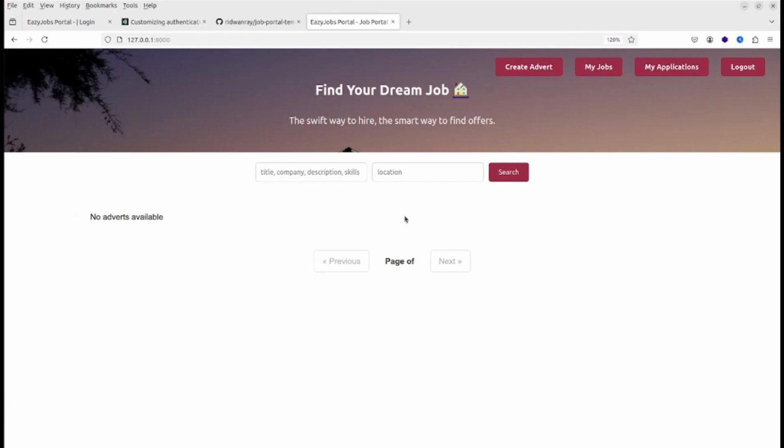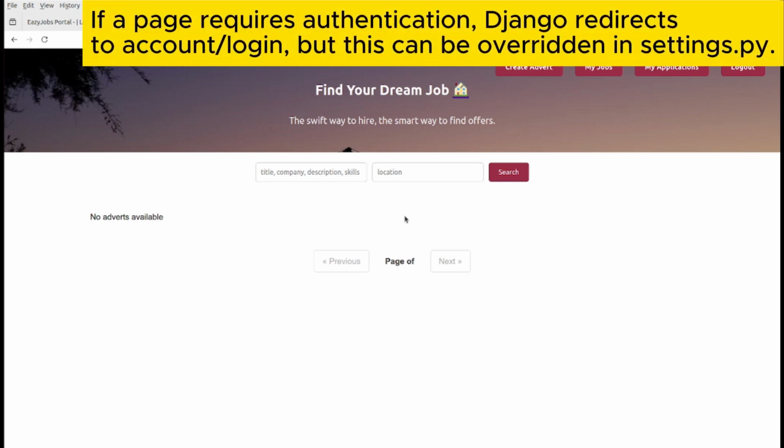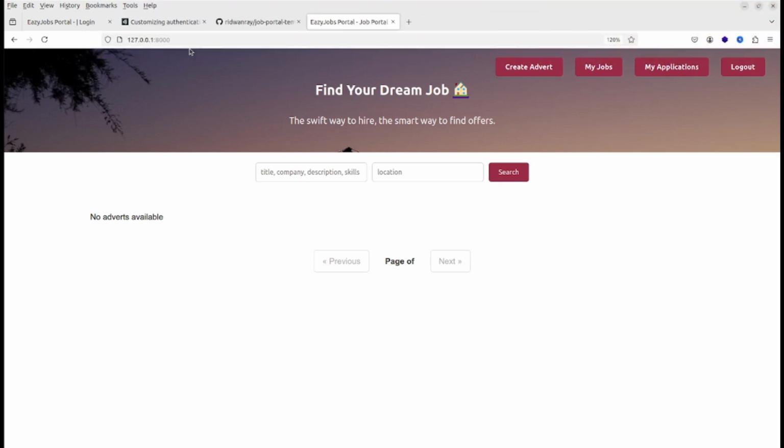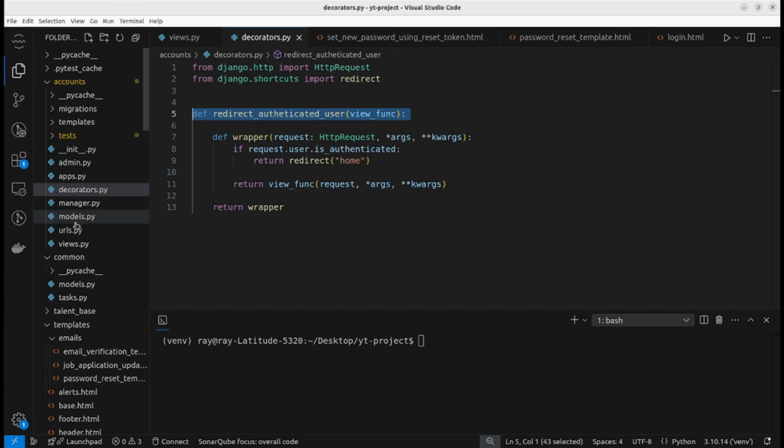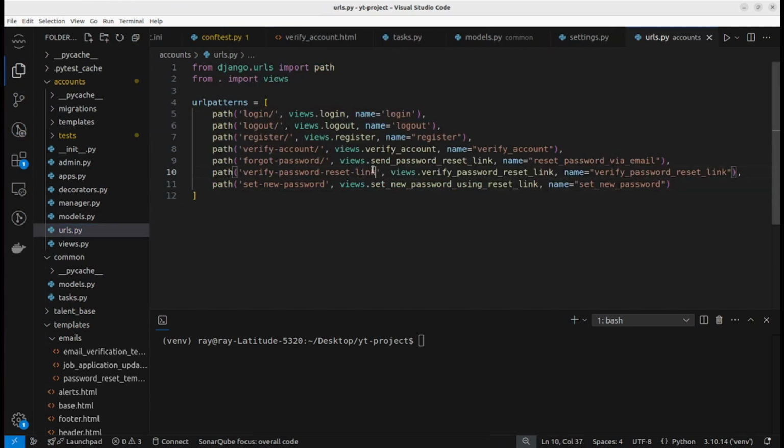If a page needs authentication, Django redirects unauthenticated users to accounts/login. However, the login URL is auth/login. So we need to tell Django that the login URL is, I want to put a slash here as well.